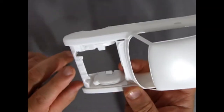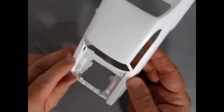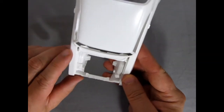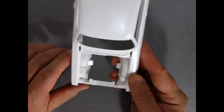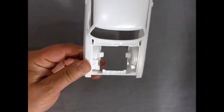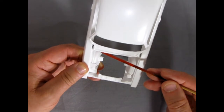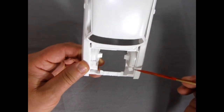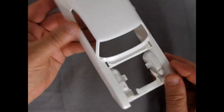And then, of course, underneath the hood, we've got this nice detail, even though it is a bit simplified. I do believe one of these bottles is actually a radiator overflow tank. I don't know, I can't remember. Write it in the comments below if you know what's going on there. Anyway, there's our battery. One of these would be windshield wiper, and that goes over to here, so maybe that's possibly it. Oh, that goes there too, I don't know. Whatever, you let me know.